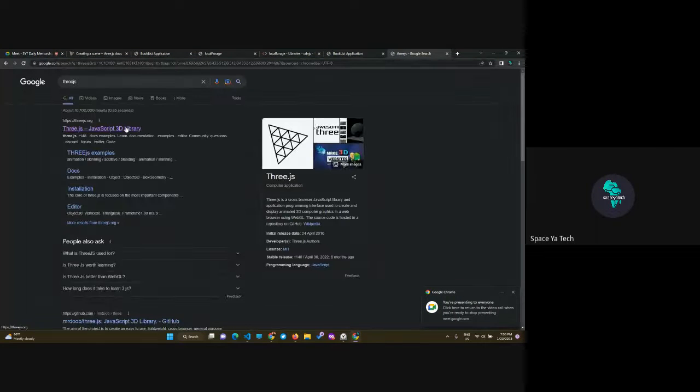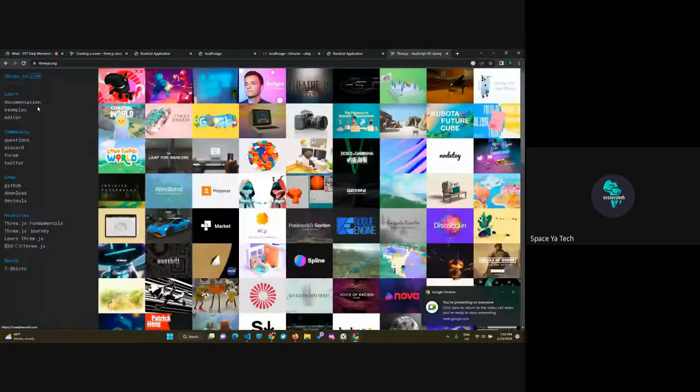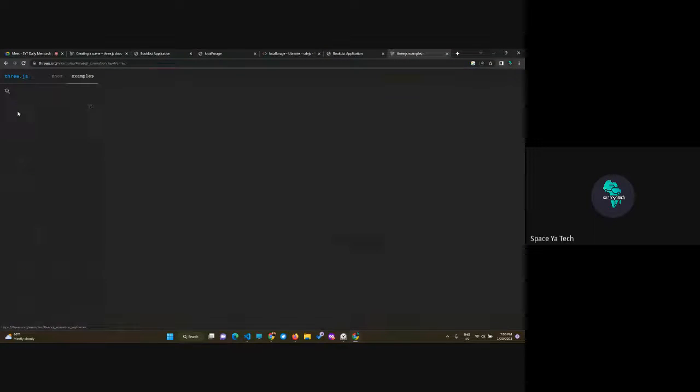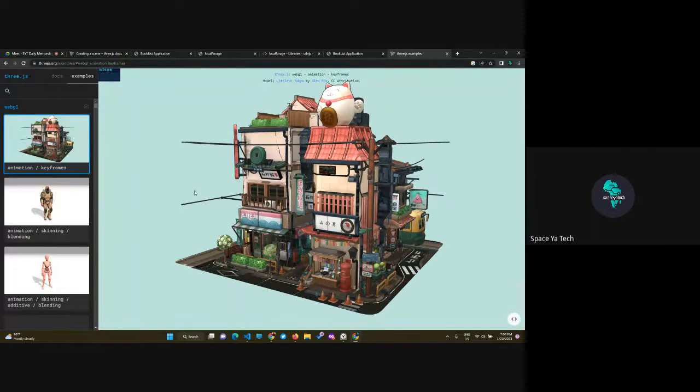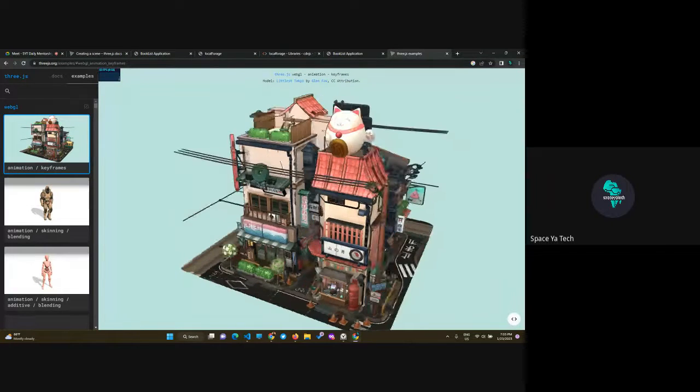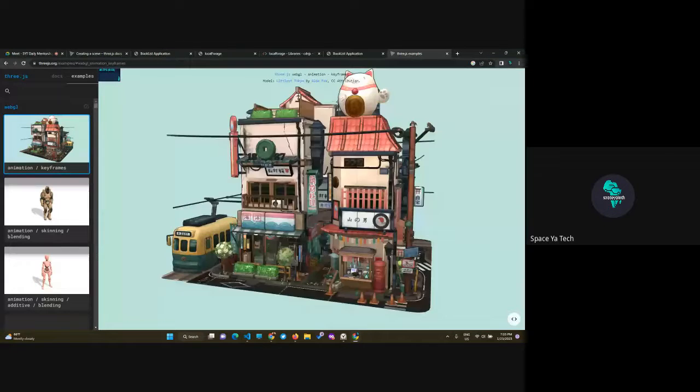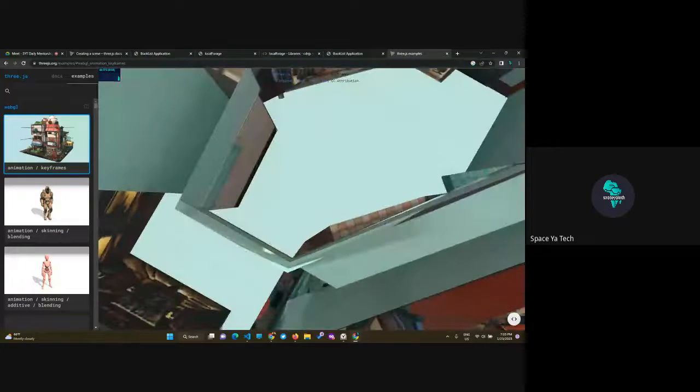So this library uses OOP. It's a very nice library. So this is what you can create with 3JS.